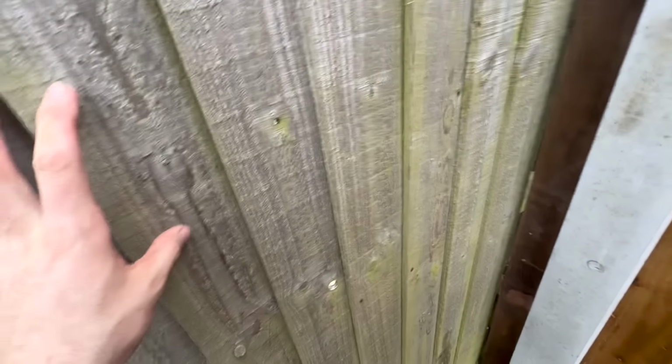Let me show you what we've done. One big bay, 7 foot. And we said we was gonna put a 3x3 post in behind it. Perfect. And what we will be doing is tying this into this as well. This is tied into this. This will be tied into this, making one big secure unit. We've left the post in for this because we was told not to take this out.